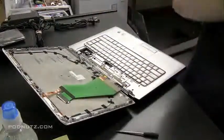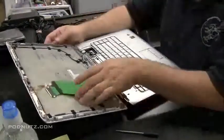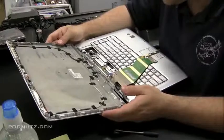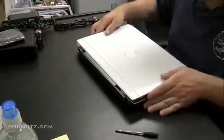Now there's the screen and the inverter still connected. We're just going to take that, put it to the side for now. Going to get that big LCD cable out of the way, and then see what we have to do to actually get this back plate off.